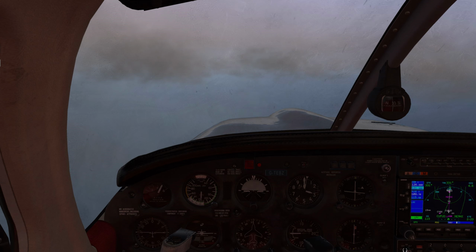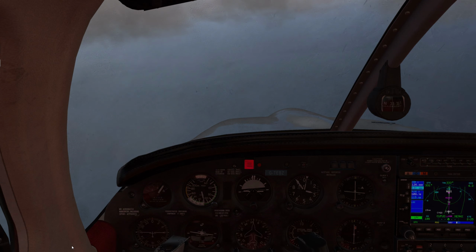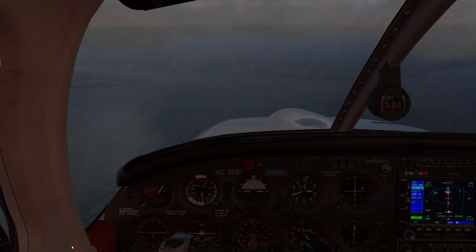Let's bring back manifold. Let's put props forward. Let's put gear down. And we're just going to follow our arrows, right? Our two lines right there. Just keep them in the crosshairs, and everything should be okay. There we go, we're on the glide slope. Those are really all the weather updates. Something dramatic just happened and I lost control. That was the weather updating.